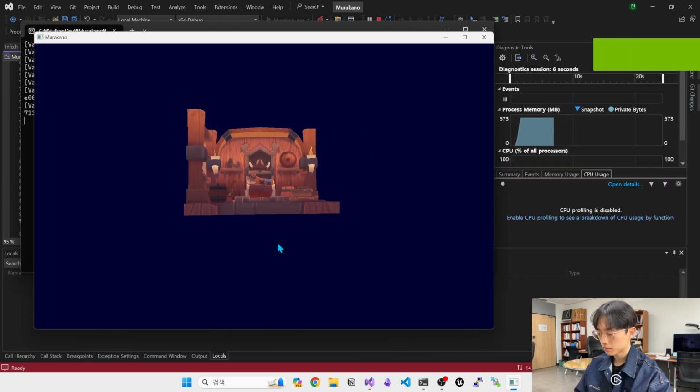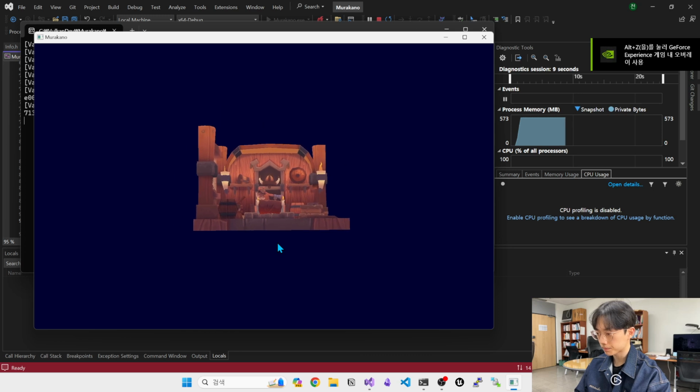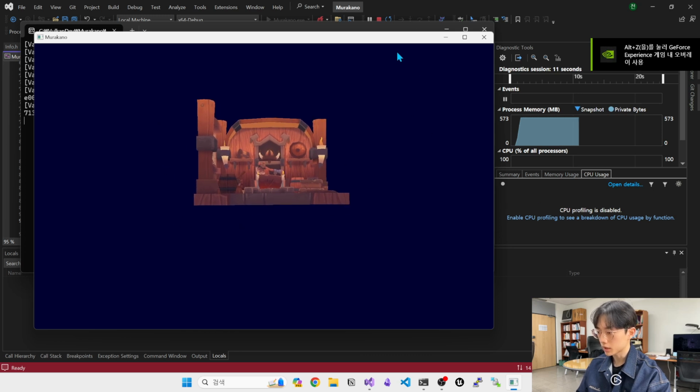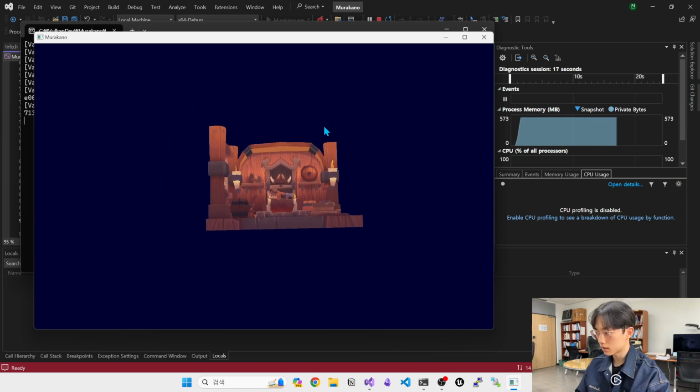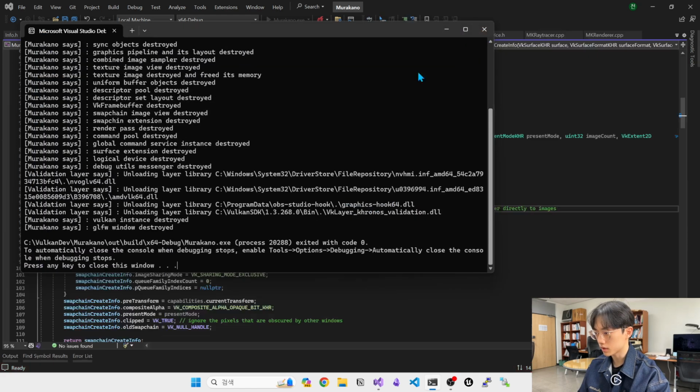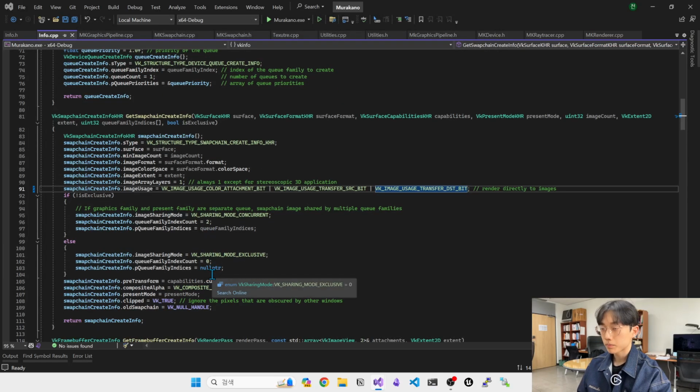Okay. By the way, this blue color means that I just changed the clear color, just a variation. Okay, this works fine. Silver color attachment clear.